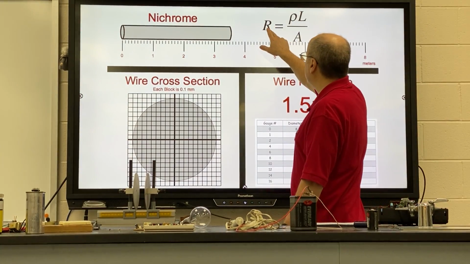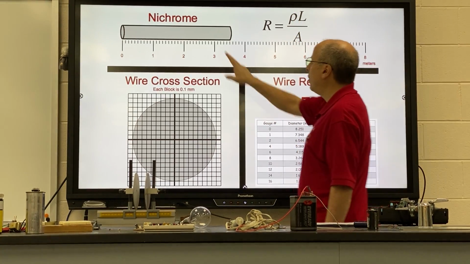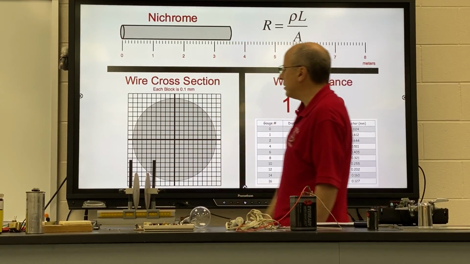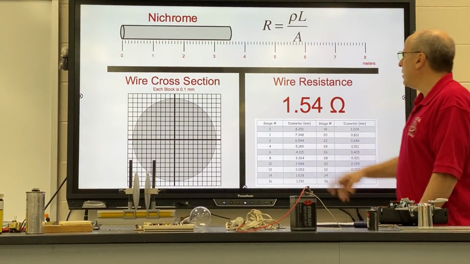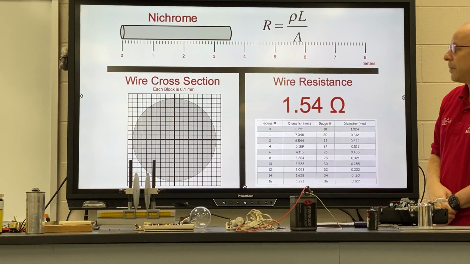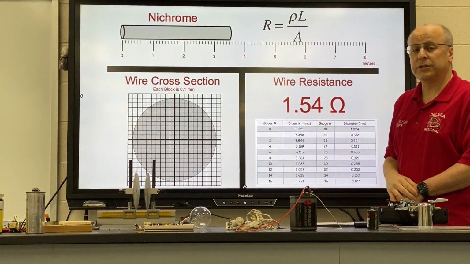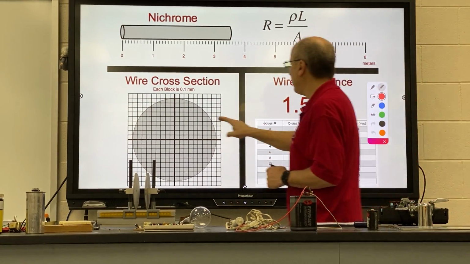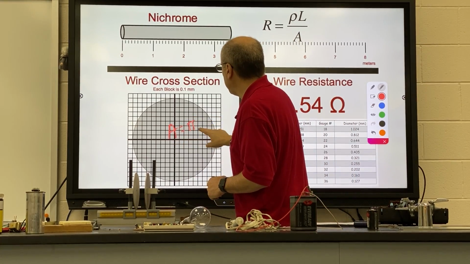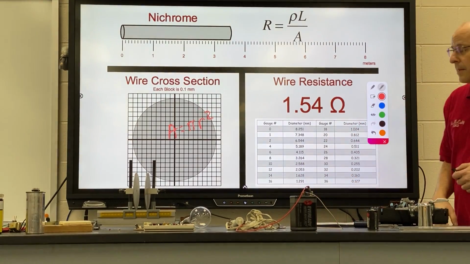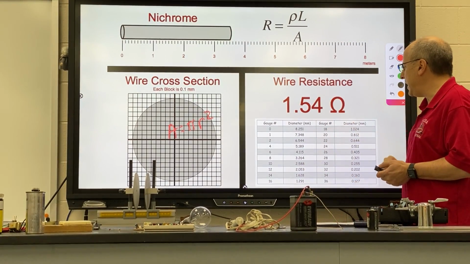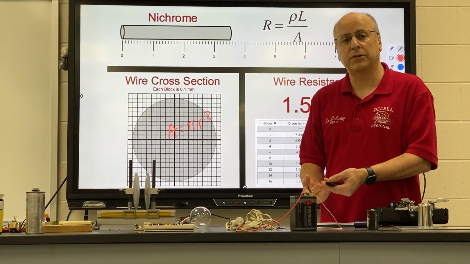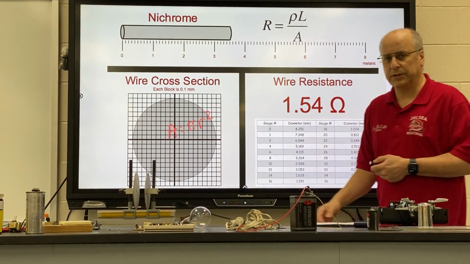And you want to remember that the resistance of the wire depends on three factors: what it's made out of, how long the wire is, and what is the area that the charges are able to flow through. The material, you can look up on your purple sheet. Length should be in meters, and area is going to be in meters squared. Again, you want to remember that to get your area, you do pi times the radius in meters, squared. Sometimes your wire will be indicated by a gauge number. Make sure you take that diameter, turn it to a radius, turn it from millimeters to meters before you plug it into your equation.